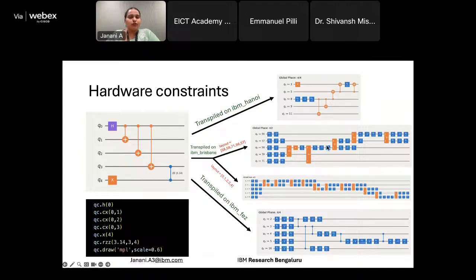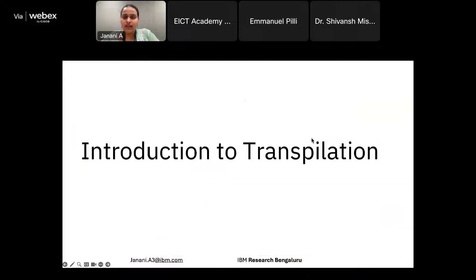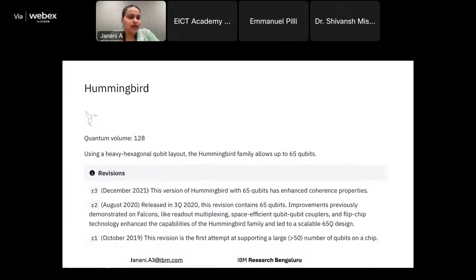Say I'm taking the example of an Eagle backend. Hadamard I cannot apply, I cannot apply any of the C naughts, I cannot apply RZZ either, and I cannot apply X either. So now I have to decompose each of these gates in terms of what is in the basis gate set of the quantum computer. I will look at what gates are needed to decompose Hadamard into the gates available in Eagle. Let us go all the way back here.